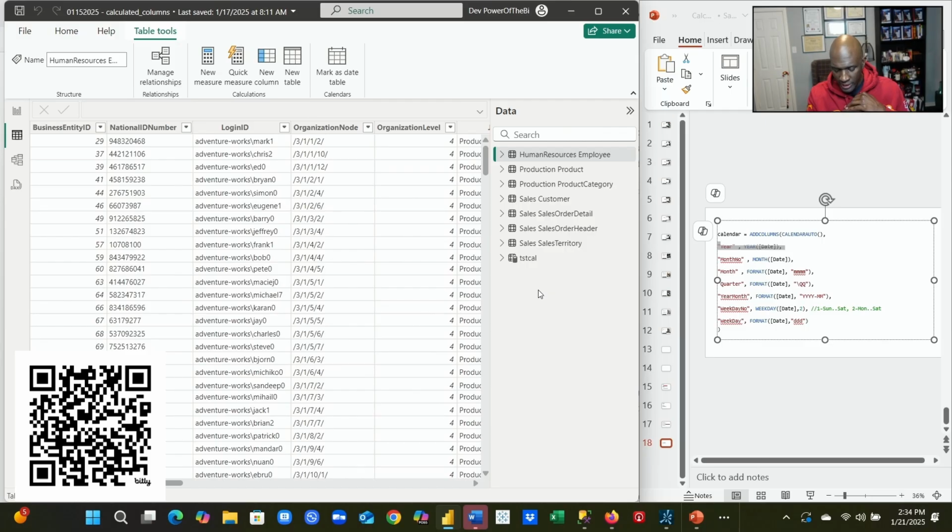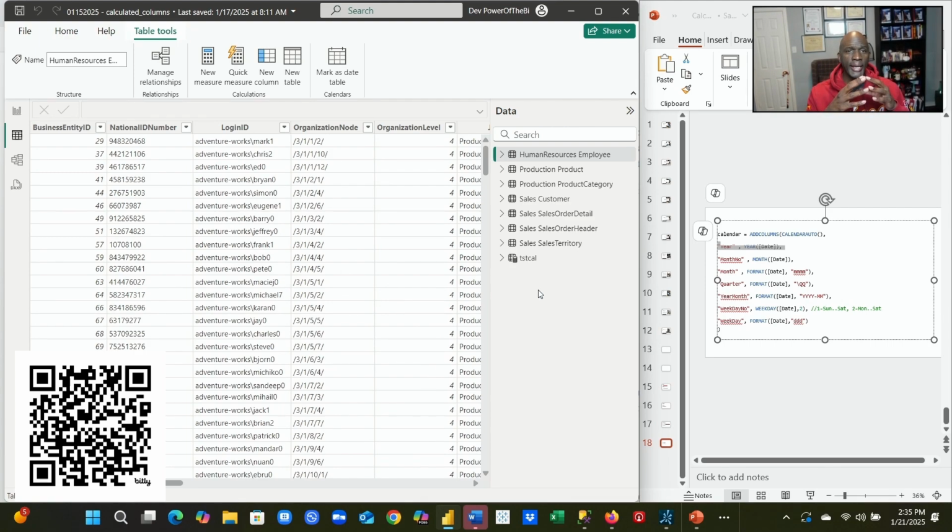The table that we're creating today is going to be a calendar table. The reason we want to create a calendar table is because oftentimes we have tables that have date columns in them, and we want to be able to slice the table by date, by time frames, by year, by quarter, by month, by week, by day, even by hour, and maybe even by minute sometimes. So in order to do that, we have to have a calendar table that has a relationship with the other dates within that particular table, or within the report. And that's why we would create a calendar table.